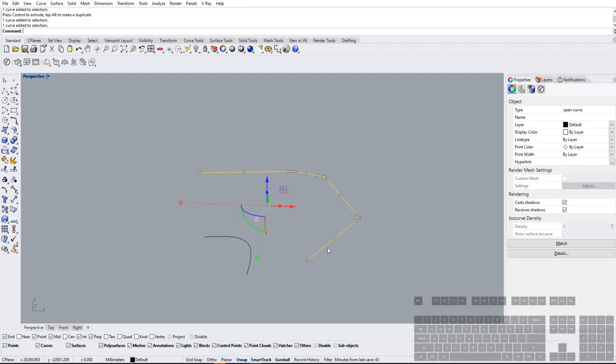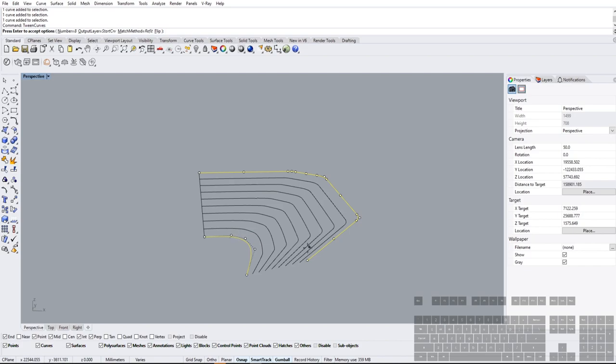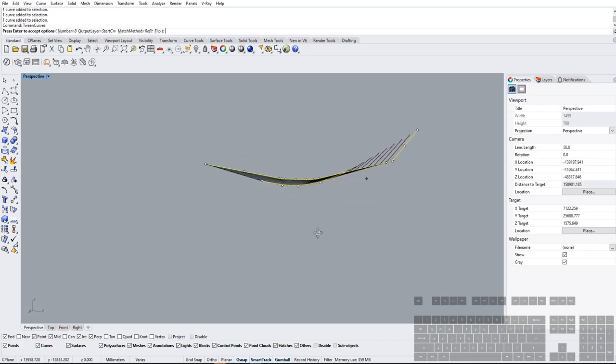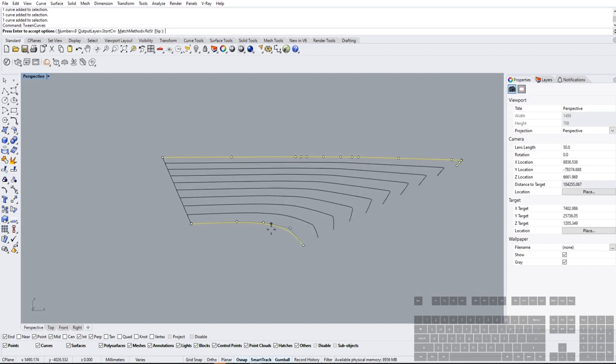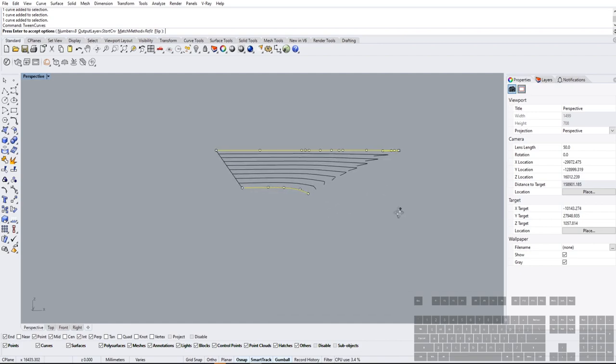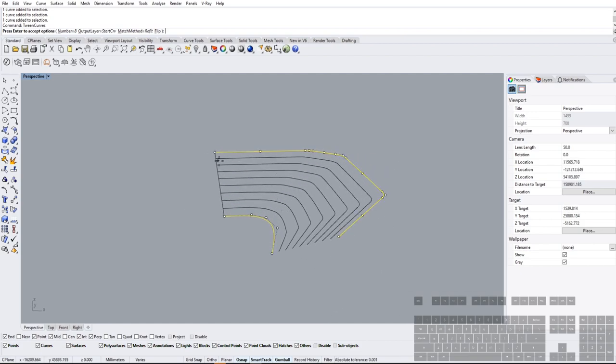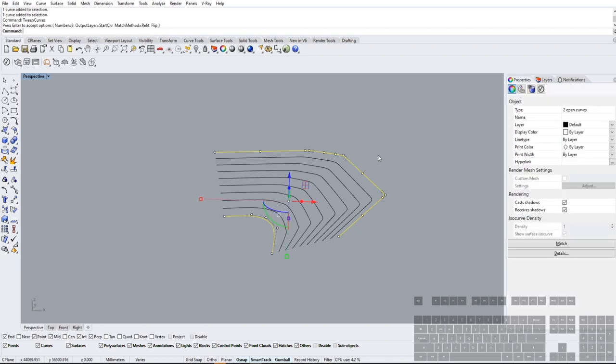Tween. Anyways, so if I do tween curve here, it'll give us a nice preview of what it'll look like. And as you can see, it's got evenly spaced elevation gain, as well as it'll make gradual steps to make this curve turn into this curve over here. So maybe this is a step coming out of a plaza onto the street, or anything like that. Tween curve is the command that you want to use.